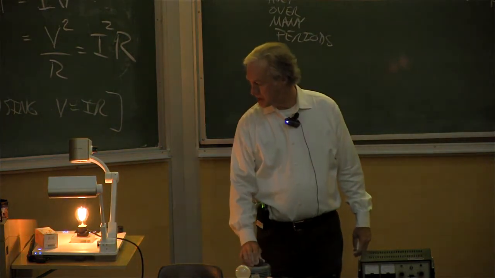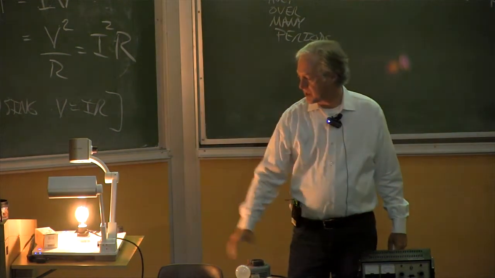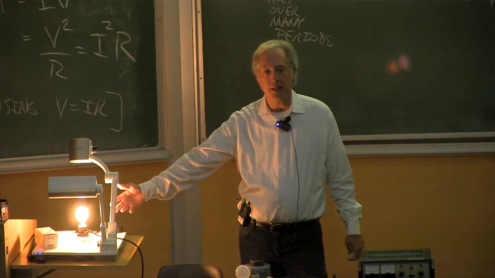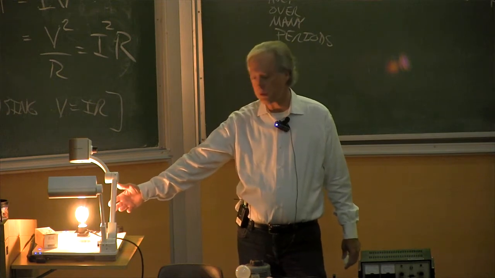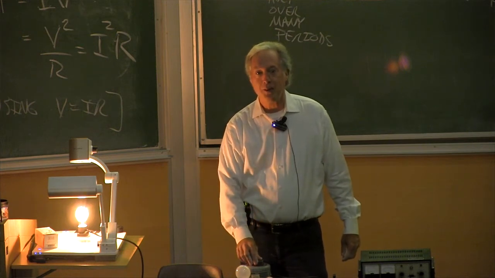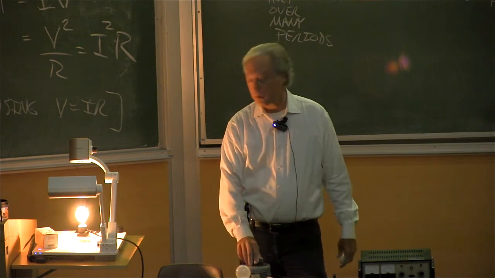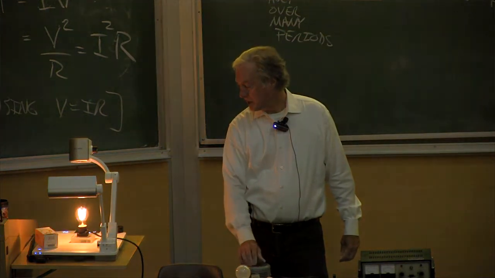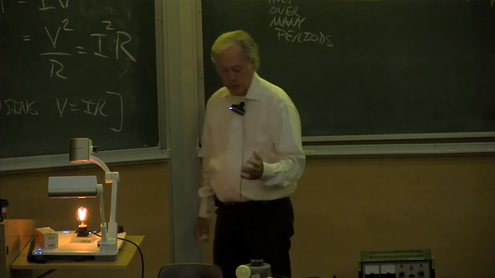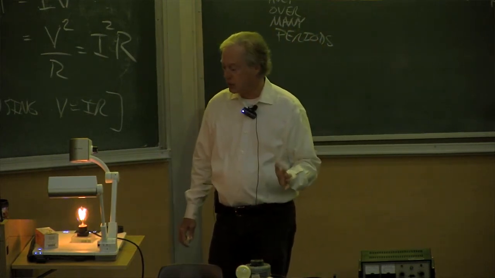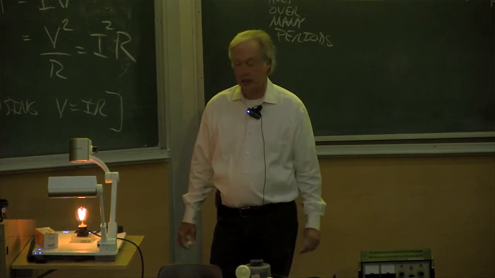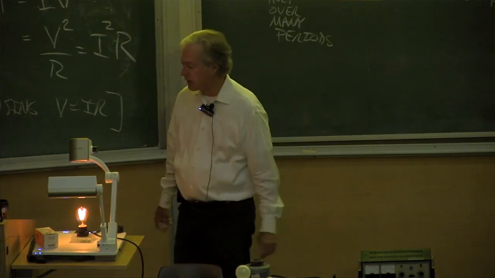Now, you guys are starting to live in a different era. This light, most of the radiation in the Joule heating is coming out as infrared, and you can't use it for seeing because you don't see in the infrared. So this is a fairly inefficient light bulb, although it provides a light spectrum that I really enjoy. So the more modern light bulbs use, now we're heading towards light-emitting diodes and things of that sort that have a little more efficient emission in the visible and less heating. Well, not zero, but less heating.